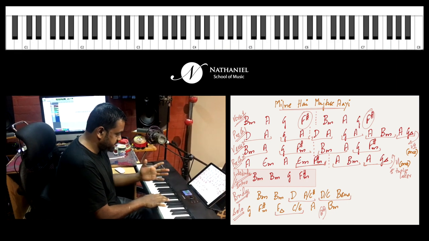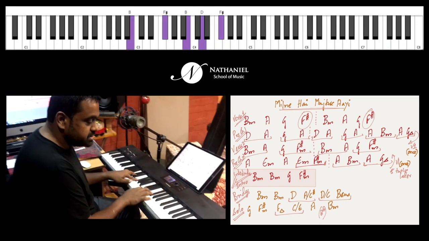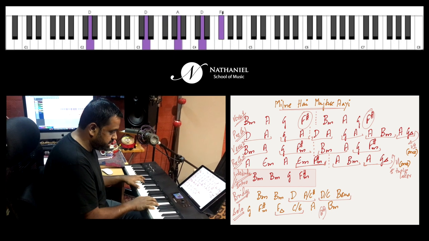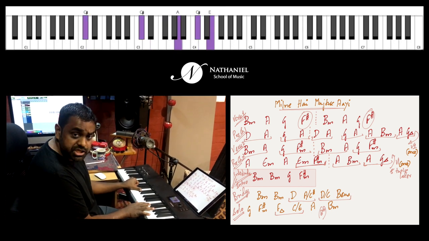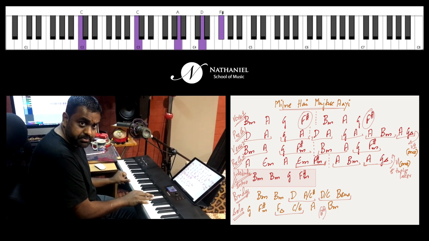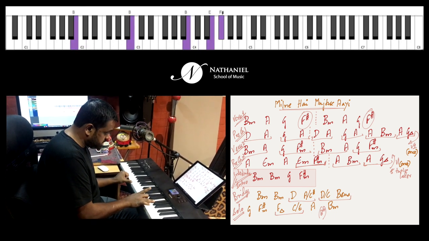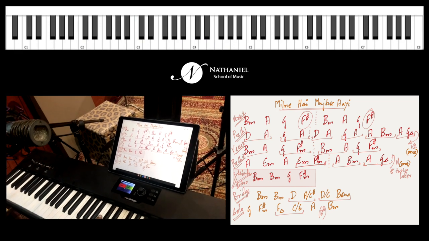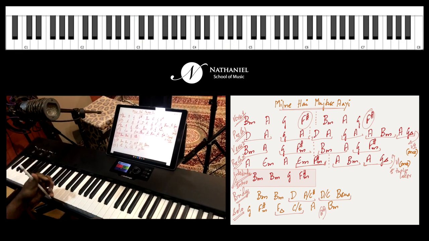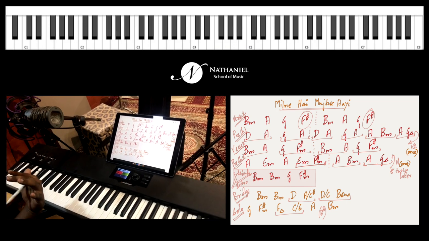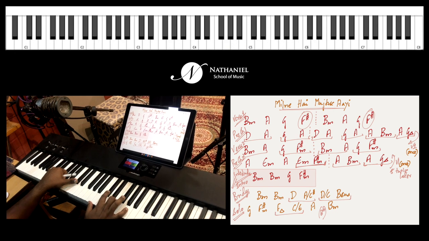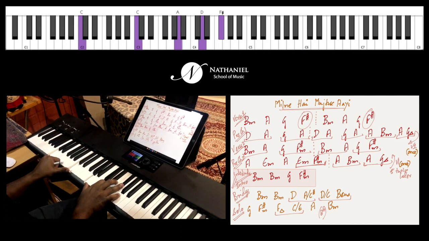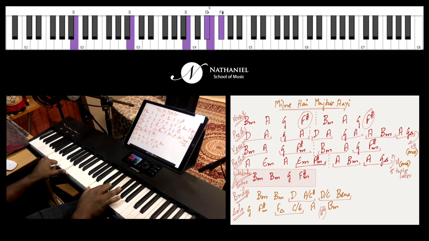Okay, so let's do the bridge very, very quickly. So, B minor. There's like a synth part. Then it goes to D, A. So that's a nice chord. A with C sharp. Then a D with a C sharp bass. B sus 4. So whenever you have these slash chords like A with C sharp bass, it means you play A major here and you need the bass guitar of your band, or the left hand of the piano, or the last note of the guitar, to be playing the C sharp here. So, A with C sharp, D with C bass, and then it takes you to B sus and the guitar solo.